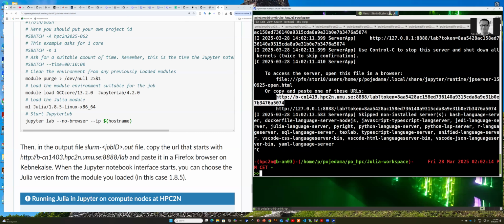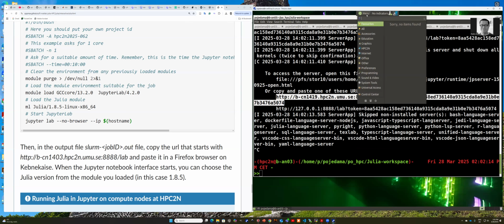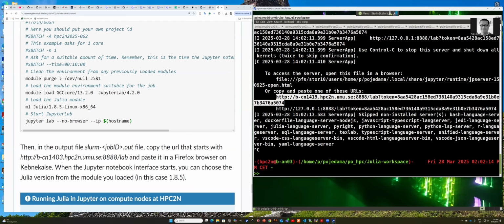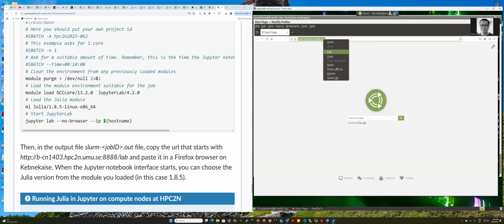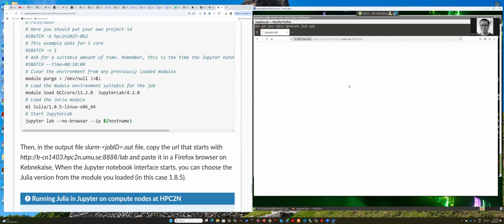So I copy this line here. Then I go to the menu on Kebnekaise. And here I go to the browser. Then I paste the line.